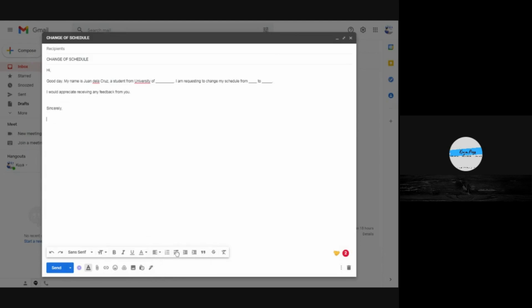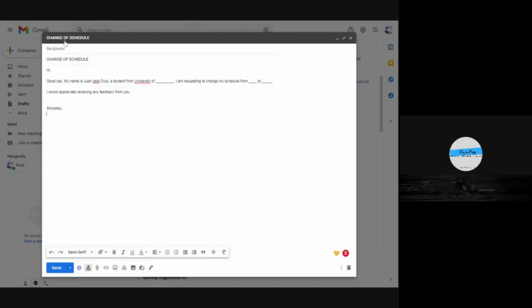So there are a lot of reasons to send it, and you can also put a signature. You can set manage signature. You will go into a different tab in managing your signature. In a separate video gagawa tayo on how to write or how to check or how to edit your signature para every time nagagawa ka ng email, meron ka ng default signature. But once again, here is the main content of your email.